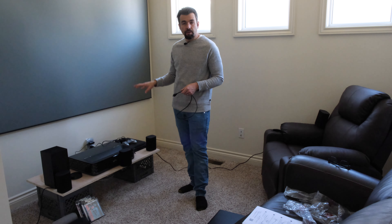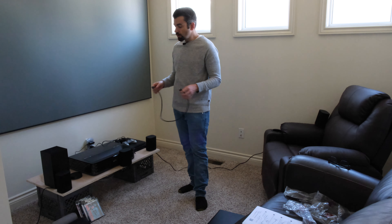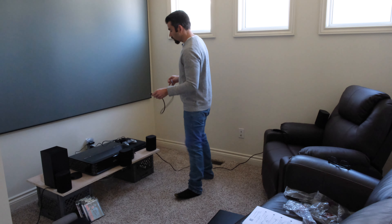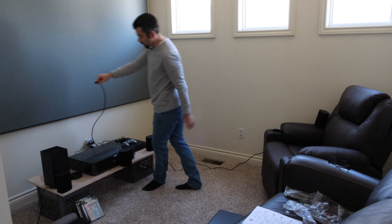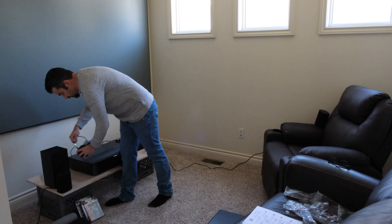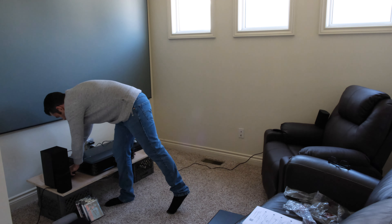For one of the last steps, you're going to want to make sure that whatever device you're using — whether this is going in a room with a TV or a projector — you plug in the Wysa SoundSend receiver into the ARC port of your projector or television using an HDMI cable. I've done that here. Now I'm going to go to the back of the Wysa unit and plug that in there. Keep in mind all of these steps are available in your quick start guide — it's super easy to follow.